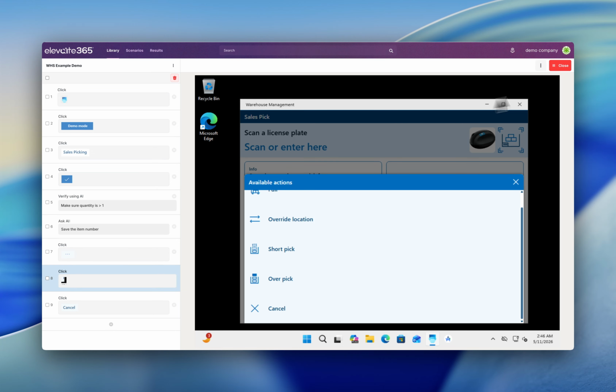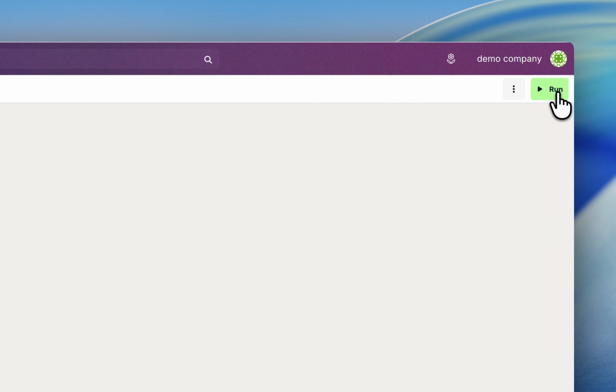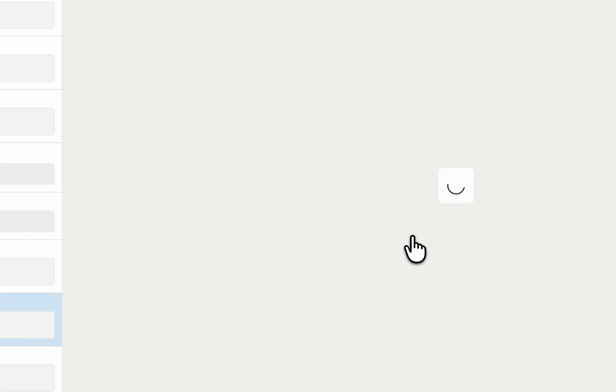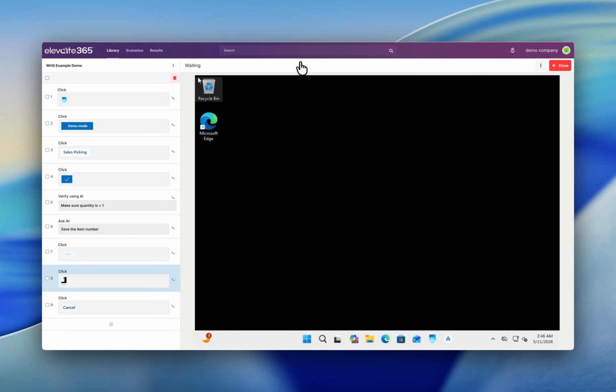And what we can do now is go ahead and click cancel here, close this, close the virtual machine, and we'll run it again and make sure this works end to end now. So again, it starts off by making sure that the desktop is completely cleared.